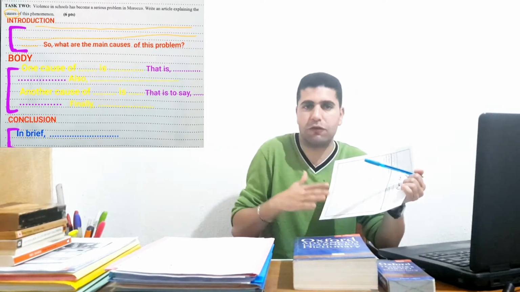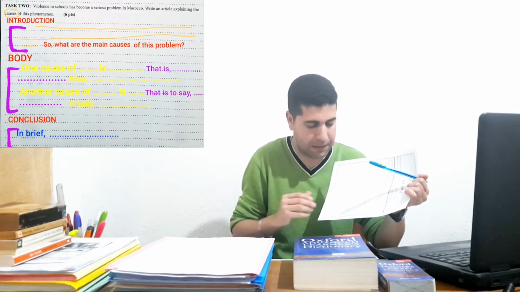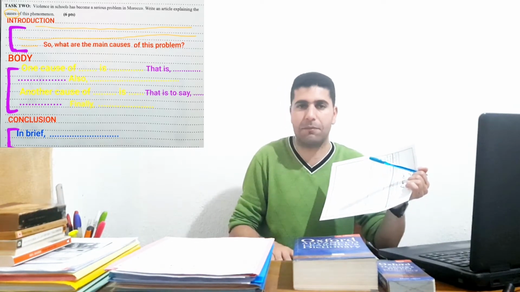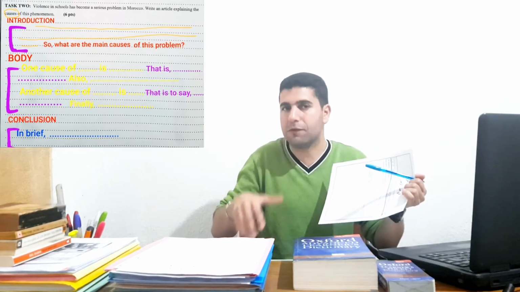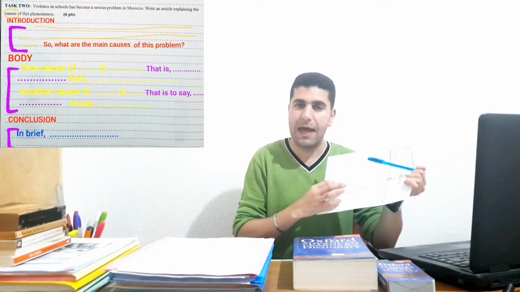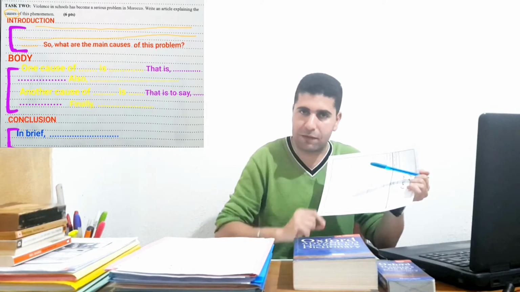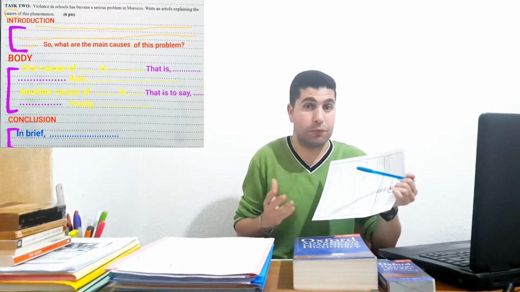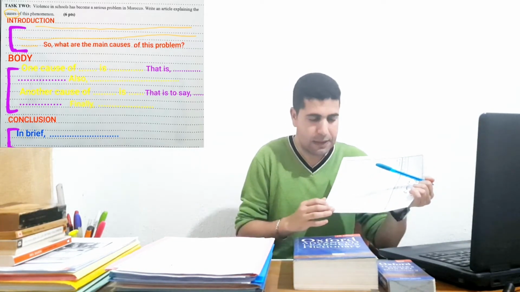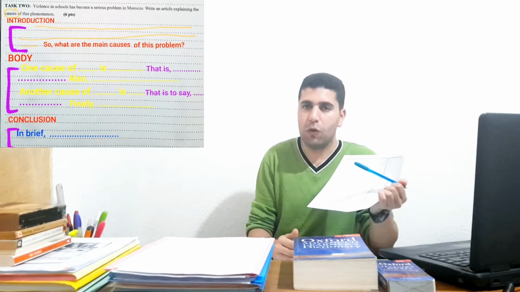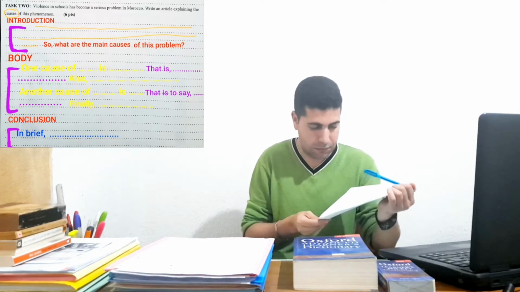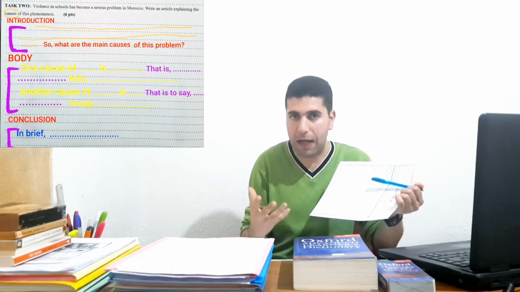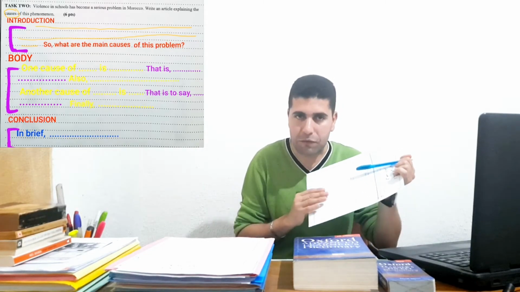You present the causes and you try to explain them. You try to explain them with expressions of explaining, for example, that is to say, in other words. So these are expressions of explaining. All right, and then conclusion. The conclusion with the expression, for example, to sum up, or in brief, or to conclude. And you try to give maybe your opinion, or to advise people, you can give advice to students or to parents, etc. So this is something that you have to do in such an example, okay.